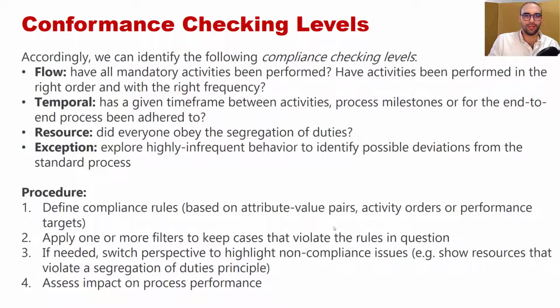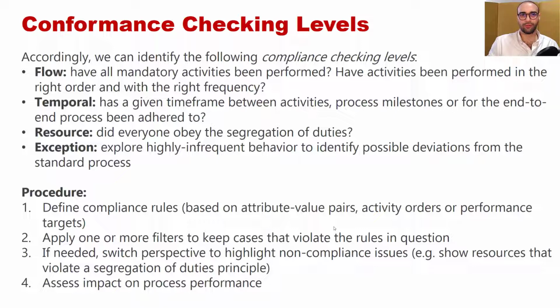The conformance checking levels: we will go after the flow, the process flow, where we focus on the activities following each other. The temporal, which focus on the execution time or the waiting time between activities inside the event log. The resource, it depends on the people who are executing the activities, and the exception where you detect the anomaly inside your event log. As a proposed procedure, first we need to define the rules, the compliance rules that you have inside the organization.